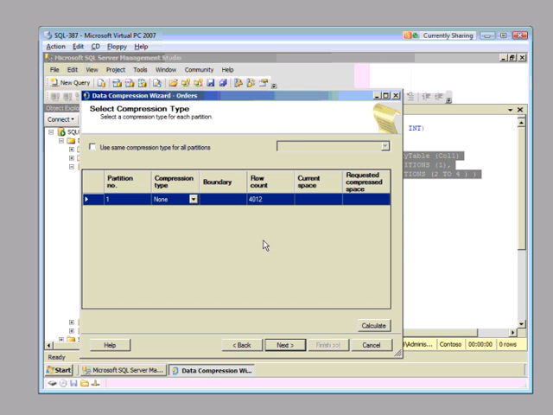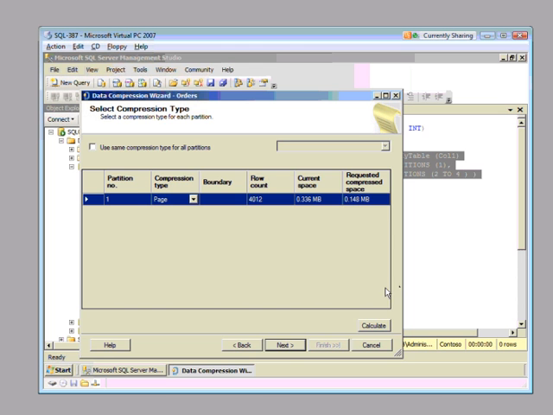And essentially, this is going to allow us to specify the compression level that we want. It gives us the estimates. It's partition aware. What we're going to do here is we'll choose to compress our orders table with page compression, I think is what we'll do. So we'll do compression type. There we go. Page. We'll just go ahead and calculate. So we have a row count of 4,012. We'll calculate. And our current space that we're using is 0.33 megs, pretty small. And that's going to take us down to 0.14. So about one half, a little bit less than one half the size that we had before.